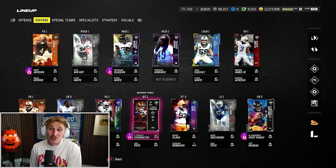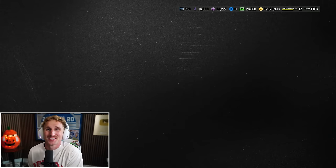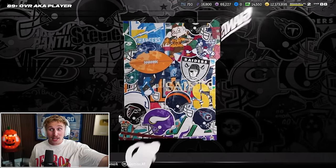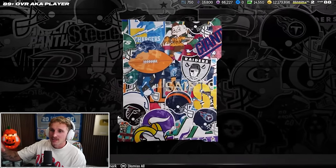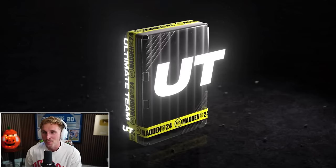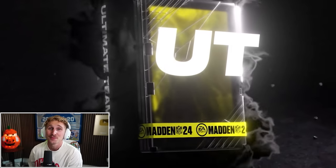We've got Terminator and a lot of good players on this team. We're going to open more packs than we've ever opened before. I'm going to start with the Blitz Bundle X - there's just a whole lot of players in this. Main position I'm hoping for is strong safety. AKA has a CJ Gardner-Johnson, so if they give me CJ Gardner-Johnson right here... actually, it's such a bummer, I already have him on this team. Fruit Punch, please don't give him to me again. Hey, it's actually a massive upgrade - a pretty mediocre fullback. We'll take the A-Train. Our final 89-plus is a bummer because I have Terminator - I've got too many good players on the team.